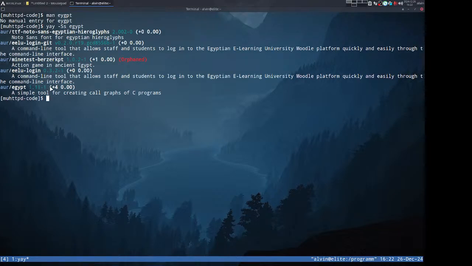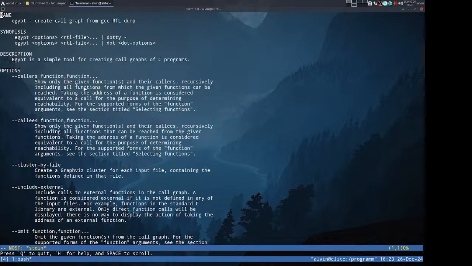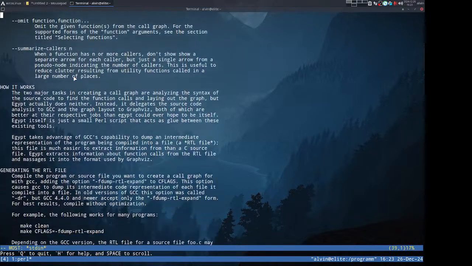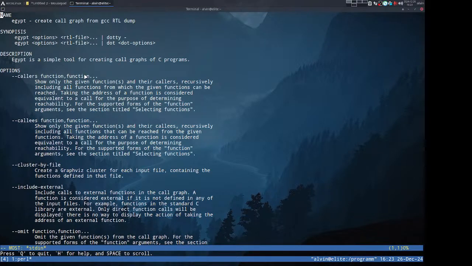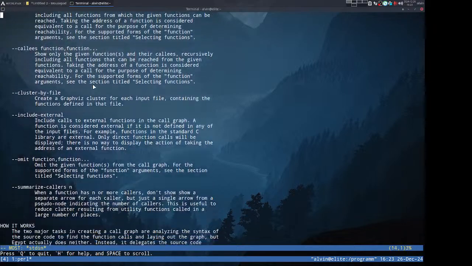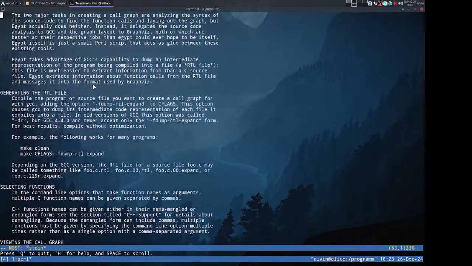So let's, okay, so it's this right here. And since I installed it with Perl, typo. Okay, so we're not going to read this. I know there's examples here. Actually, nope. Okay, let's go back to the document, and let's see.